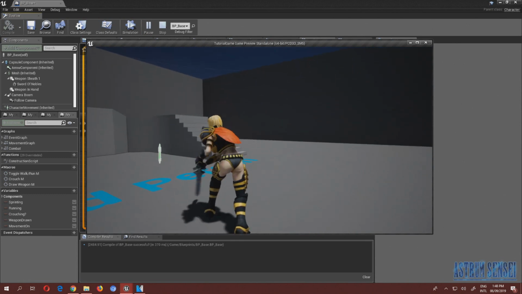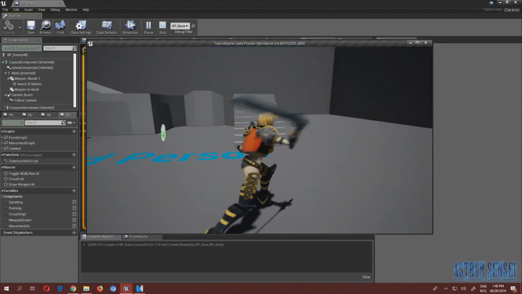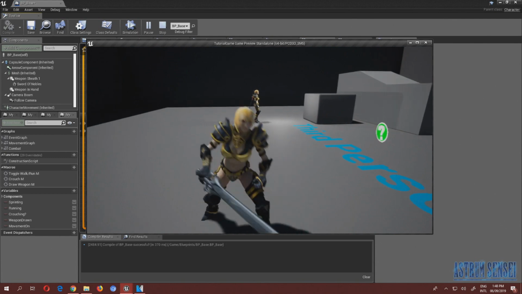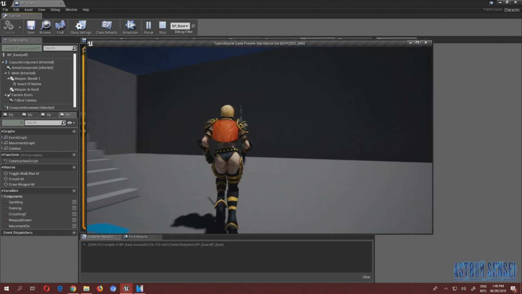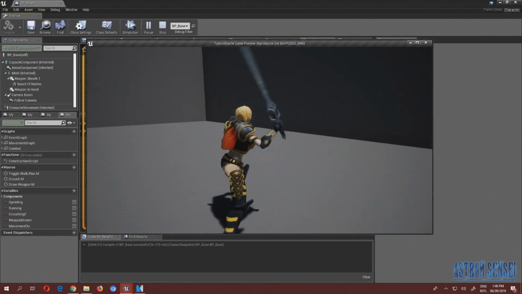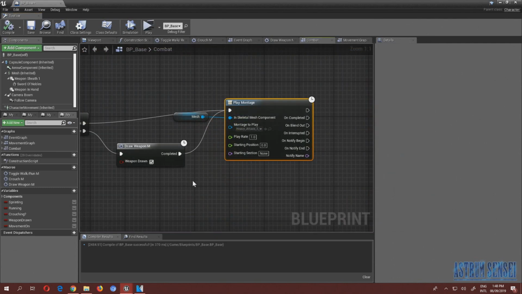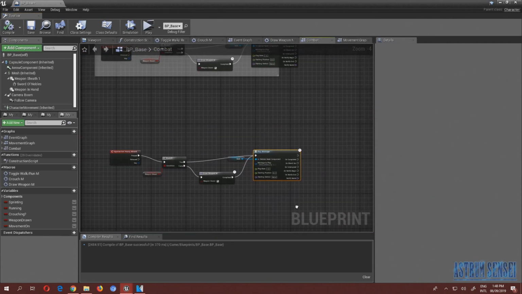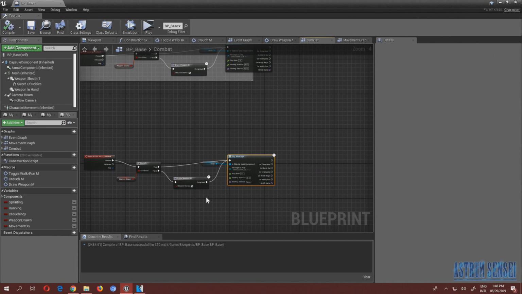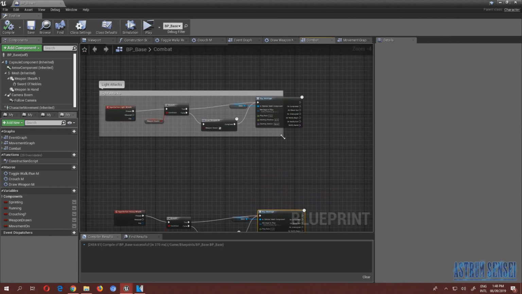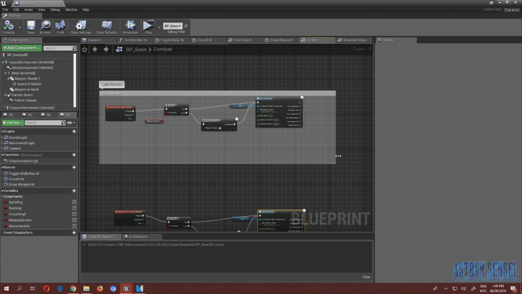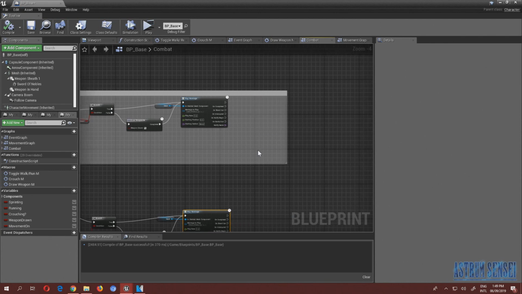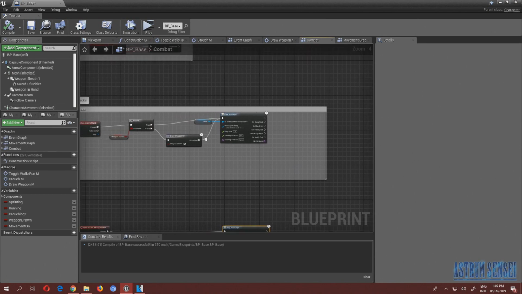Light attack, heavy attack. Now the animations are being interrupted by each other. If you don't want that, what we're gonna do is, let me see. Okay, I haven't gone over that part because I didn't prepare it for this tutorial, but I don't know, should I add it or something? Okay.